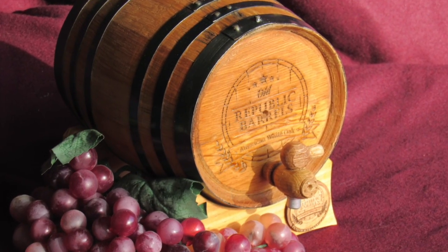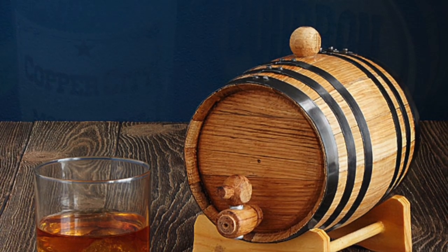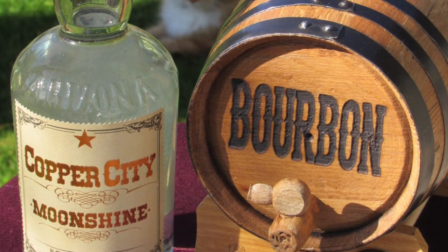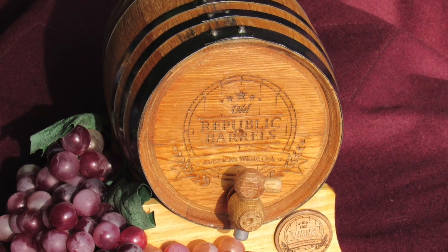Old Republic barrels allow you to age, smooth, and blend your liquor of choice in the comfort of your own home. These small American white oak barrels allow you to add years of barrel aging in a matter of weeks.